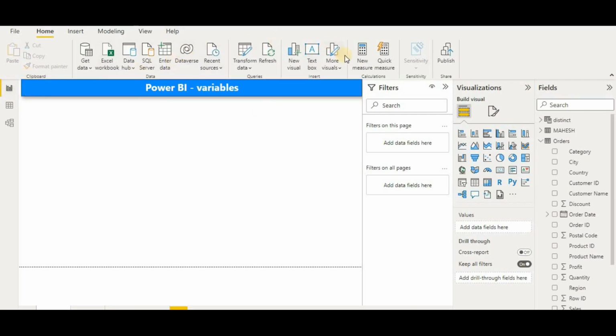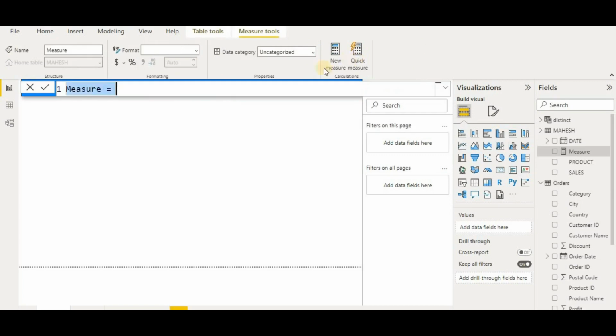First of all we go to a new measure, and we create a measure with the name Add Numbers equal to, then I will create a variable. I type VAR here. For defining a variable we have to give a name, so I give the name number1. Number1 is our first variable, equal to some value like 23.